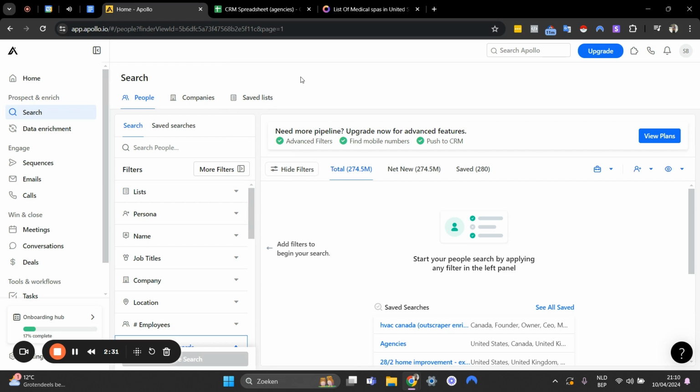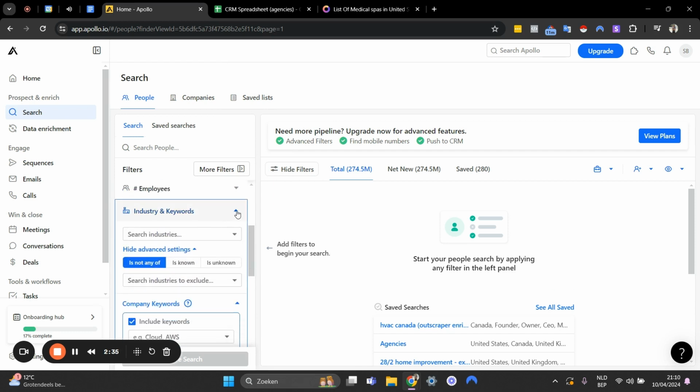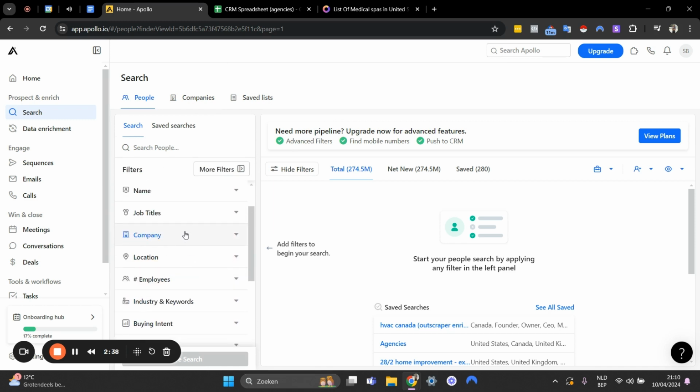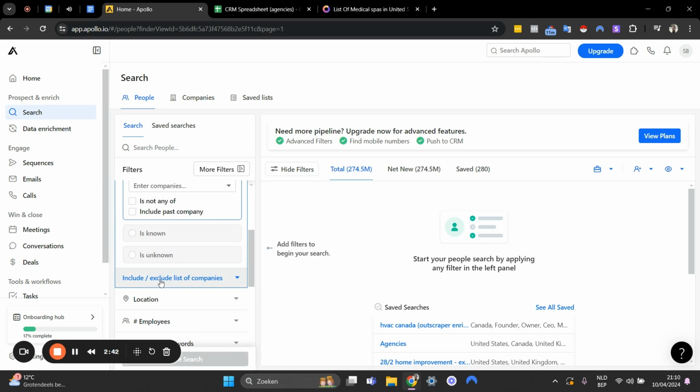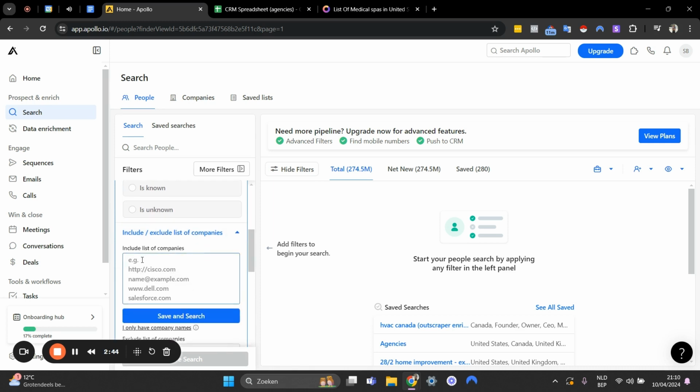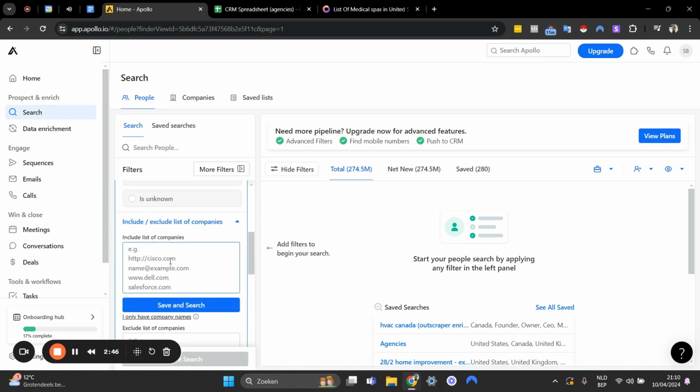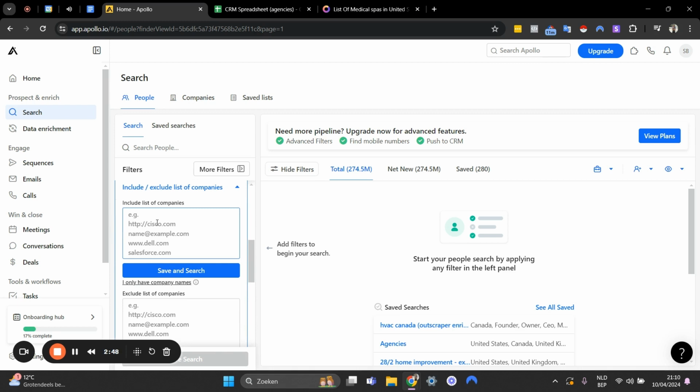So we're in the Apollo search, and what we're going to do is we go to companies, include, exclude list of companies, include list of companies. So we're going to put them all here. So all our websites should be here.